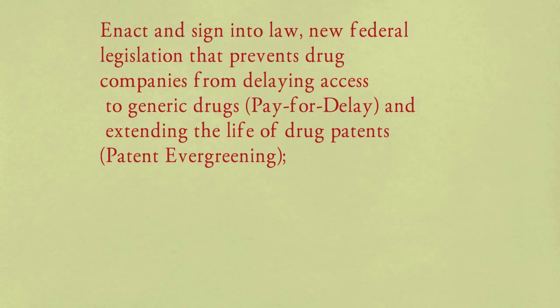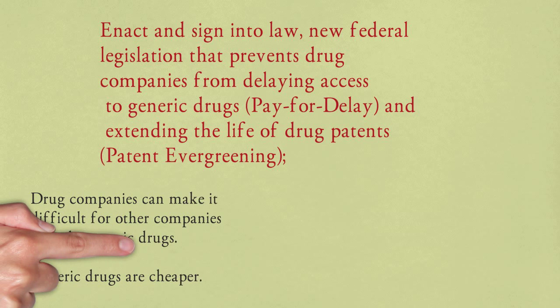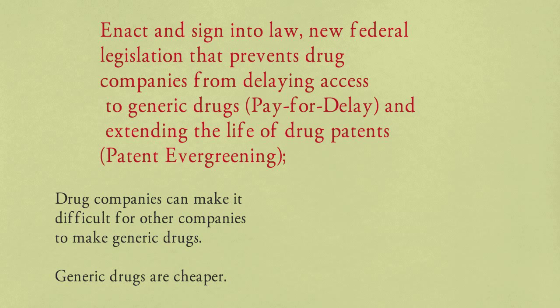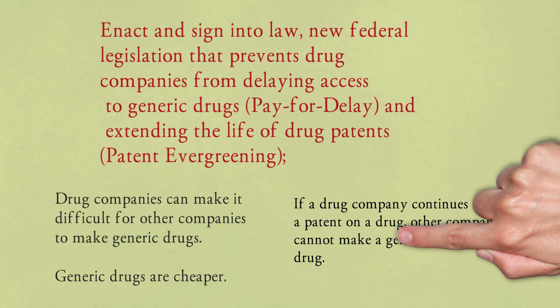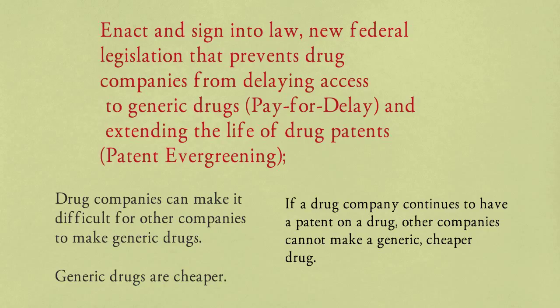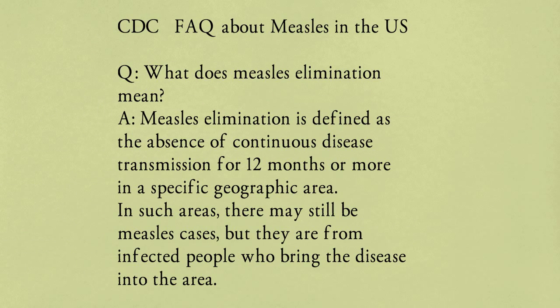Now, aside from the language, the vocabulary, let's unpack and do a load analysis. Knowing something now about drug companies making it very difficult for other companies to produce generic drugs, routinely is what they do, and to certainly know that generic drugs are cheaper. And another bit of knowledge that helps you understand this sentence is that if a drug company continues to have a patent, then other companies can't make generic, cheaper drugs. So the background knowledge really helps us understand.